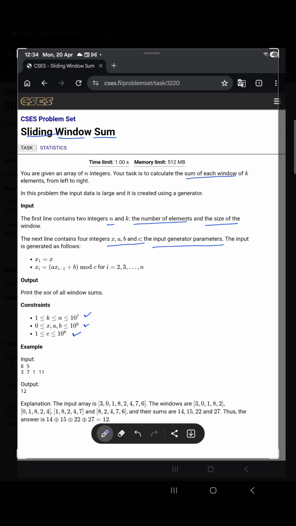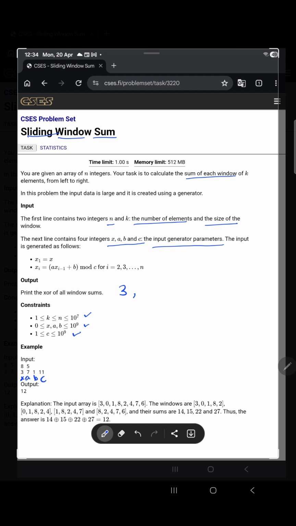Now the input in this case is given like 8, 5, that is we have to generate 8 elements, and the window size is 5, and x, a, b, c are 3, 7, 1, 11. So our first number would be 3, x1 equal to x, 3 is the x. Then x_i is equal to (a times x_{i-1} plus b) mod c.